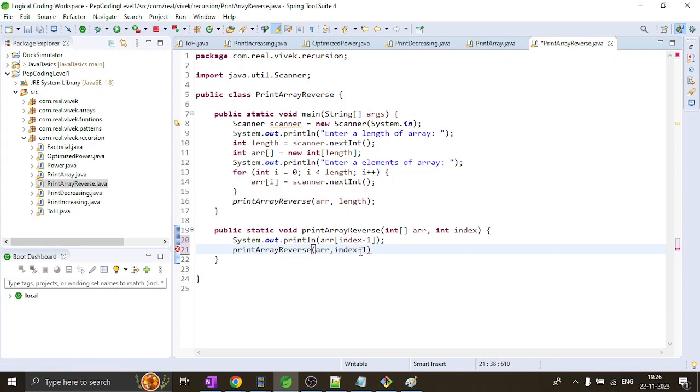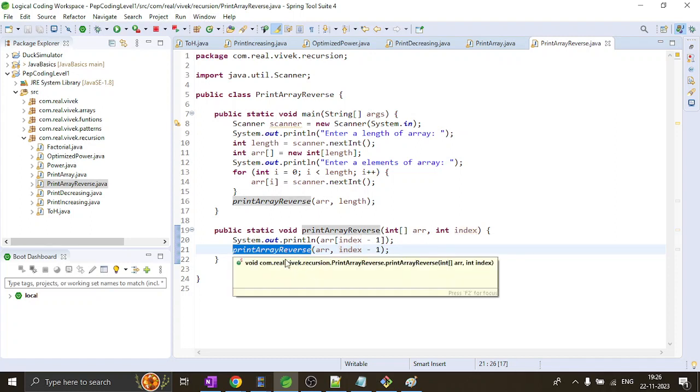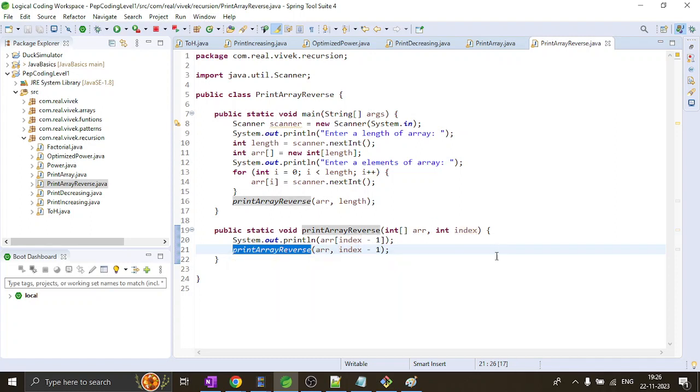So this is how we will do it. We'll print this first, and then we'll call the recursive call that we have.